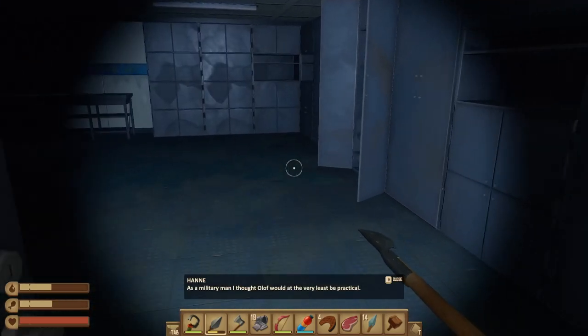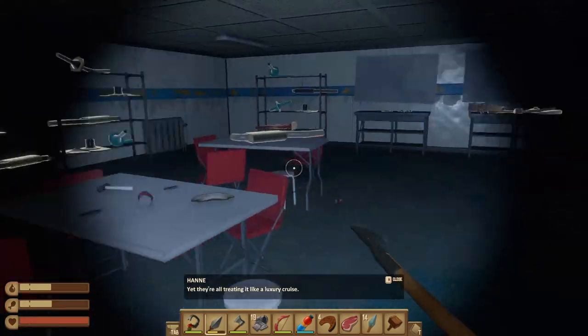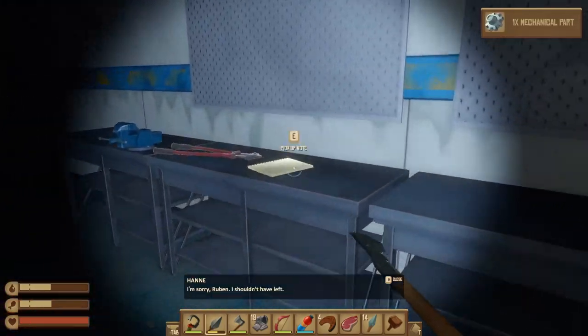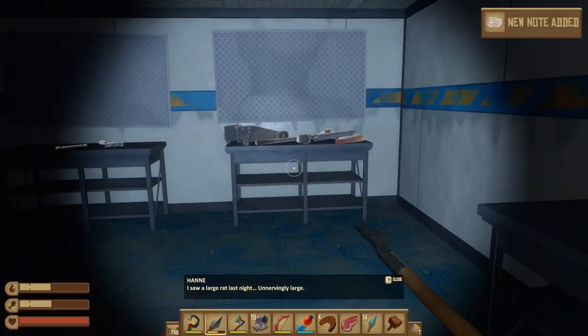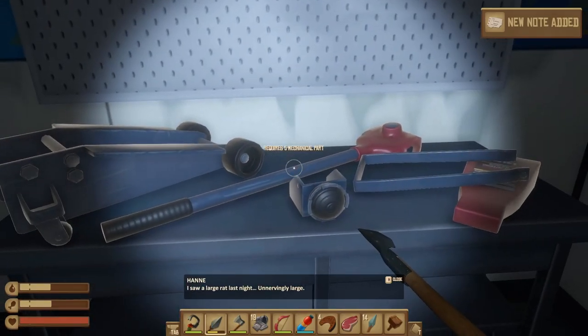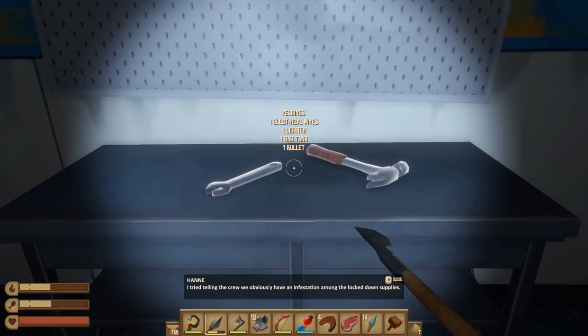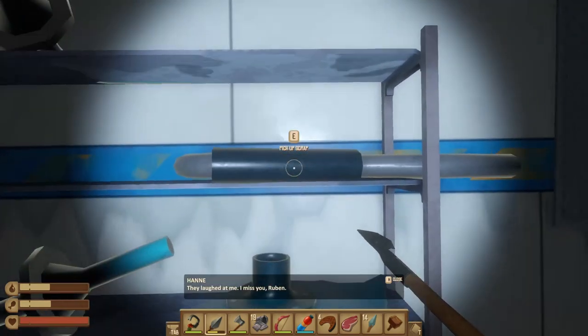Military. All right, red key all used. At the very least, be practical. There's only really one rat down here. I thought there'd be more. Okay, so there's a mechanical part. Another note. So bolt cutters. We need those. Okay, so we need five mechanical parts to put. Oh, and wires, lighter, gas supplies, tank, and a bullet for this one. Okay.